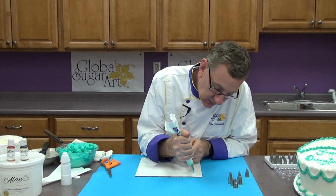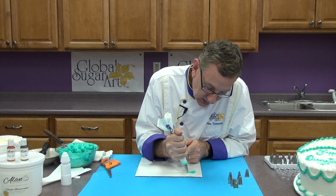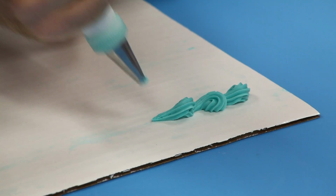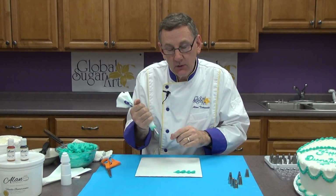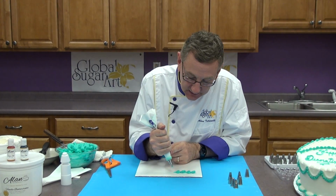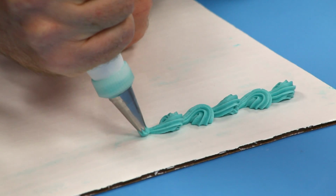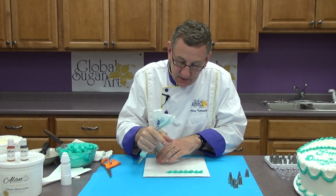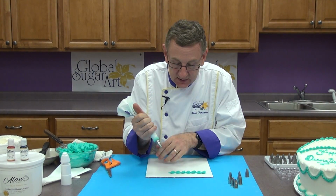So I start with clockwise and then go counterclockwise. They're just like little C's. Unlike a regular shell where I'm holding it in place and letting it fold over itself, this time I'm not. So I've done that way, I have to go this way. Notice that the ends of the shell are getting thinner. That's because I'm relaxing the pressure as I come away.